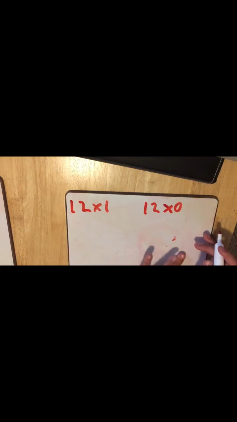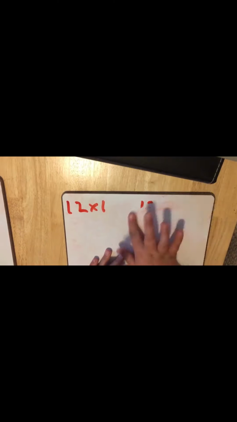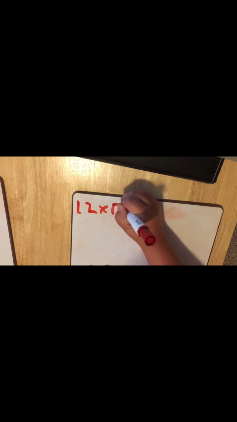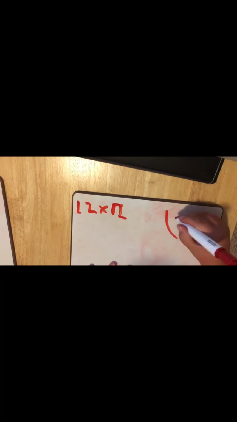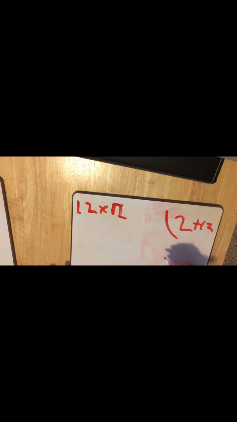That's a little refresher. If you do not understand that, make sure you go check out our zero video because that will help you understand this greatly. Now we're going to move on to our Mr. 12. So we're going to do 12 times 2. We're just going to go through them all and understand them. One of the ways to solve them is 12 plus 12. I know that one, 24.